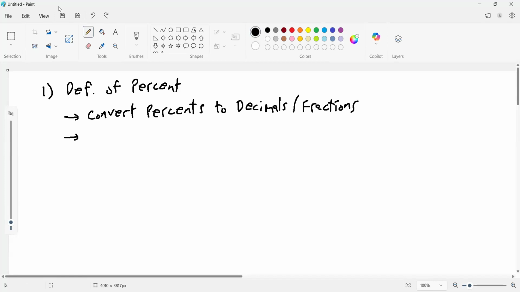That's very nice. And then naturally, if we can take a percent to a decimal or a fraction, and it's the same exact thing, it just looks different, right? Then we can go the other way, right? So we can take either something that starts as a decimal or a fraction and make it look like a percent. So it's decimals into percents. Both of those, I like to consider these the computational skills to have.